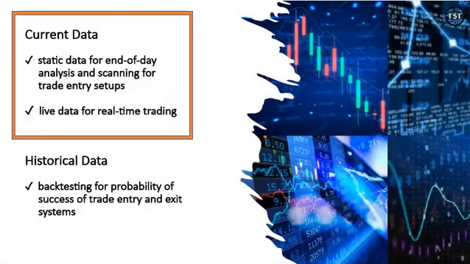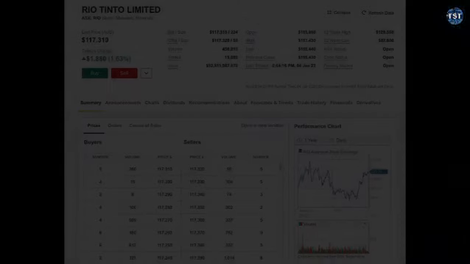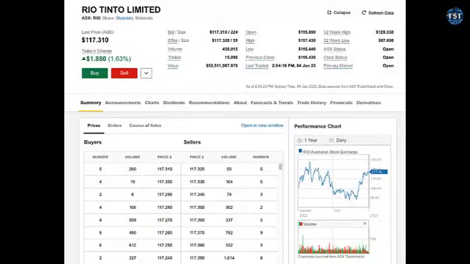Now let's come back to the data itself, focusing first on current data. This is the data you need to actually make a trade. There are three components to raw trading data provided by exchanges. The first component is the number of potential sellers and the number of potential buyers of a particular instrument. These may be listed as the ask and the bid prices. Just like in an auction, the ask price is what the seller wants from the sale, and the bid is the amount the buyer is willing to pay for that transaction. When they match, a trade is made.